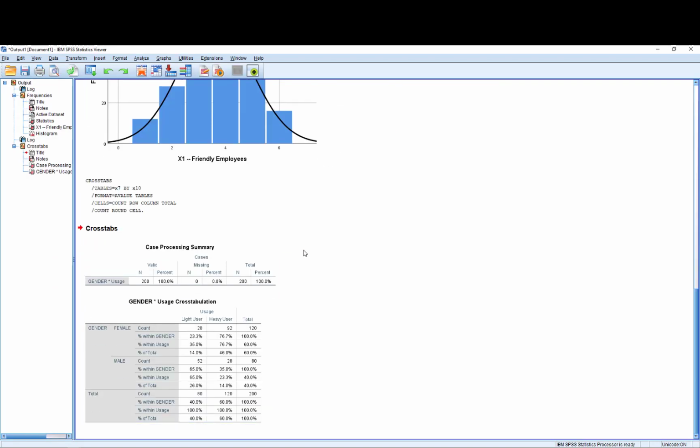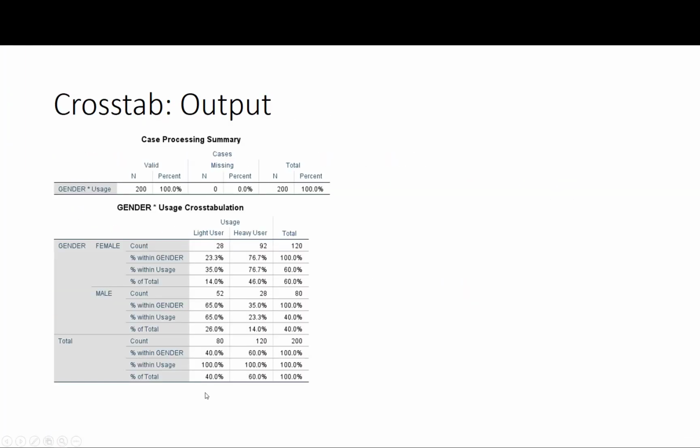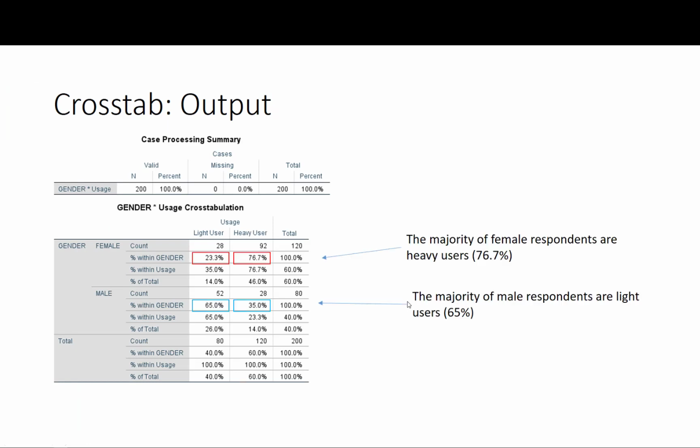So here is my crosstab output. As you can see, I have no missing cases. I've got 100% of my data being considered. So how do we analyze this data? I'm just going to look at within gender outputs. I can then look at within usage outputs and make different interpretations.